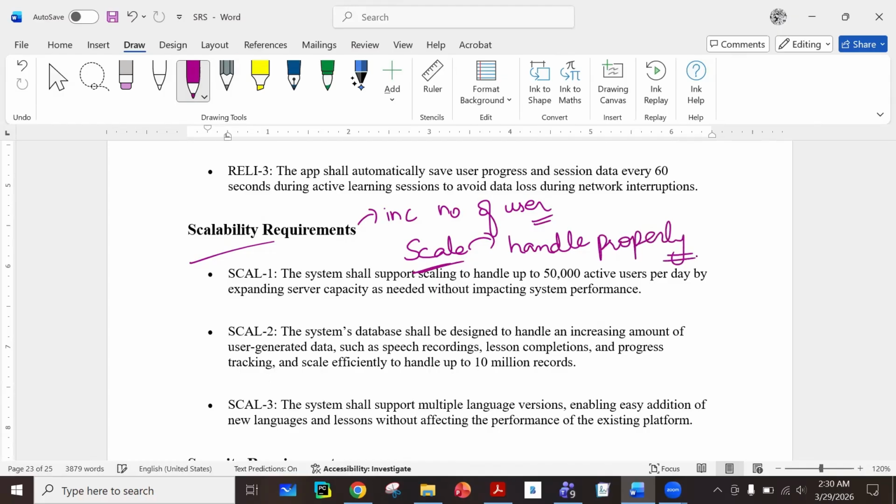The system should not crash, or slow down its performance. This should not be compromised. All right, so these are the things that need to be considered.